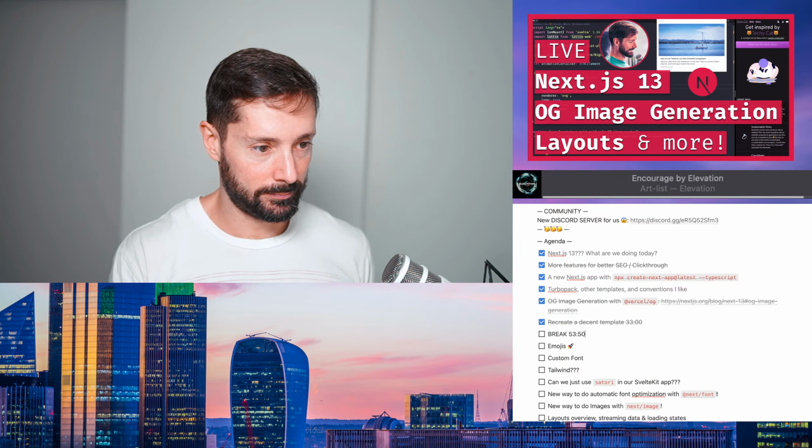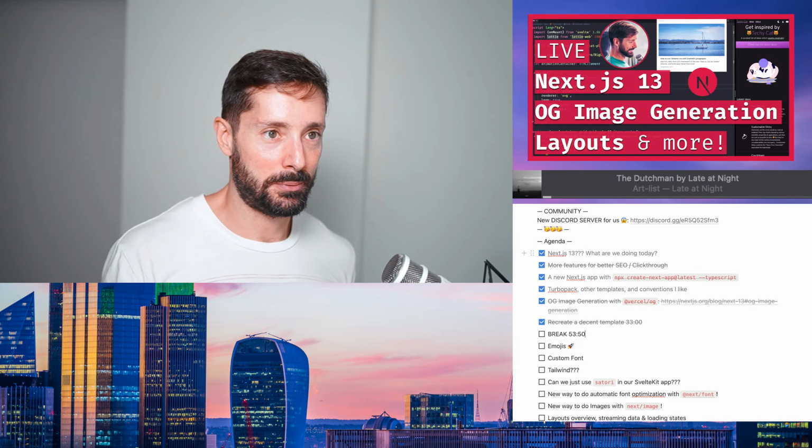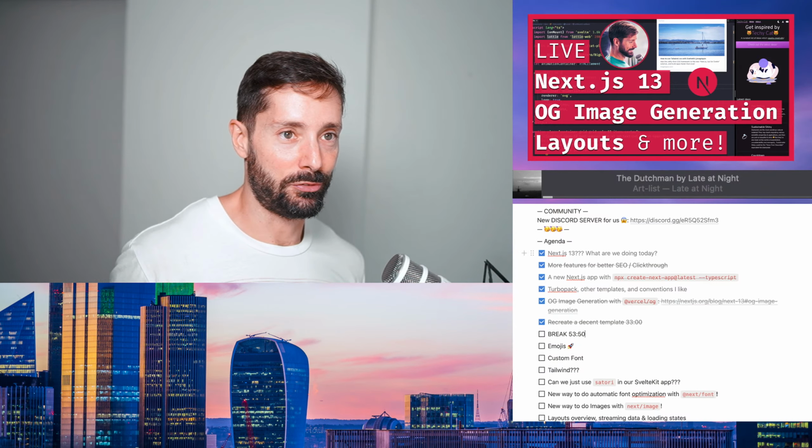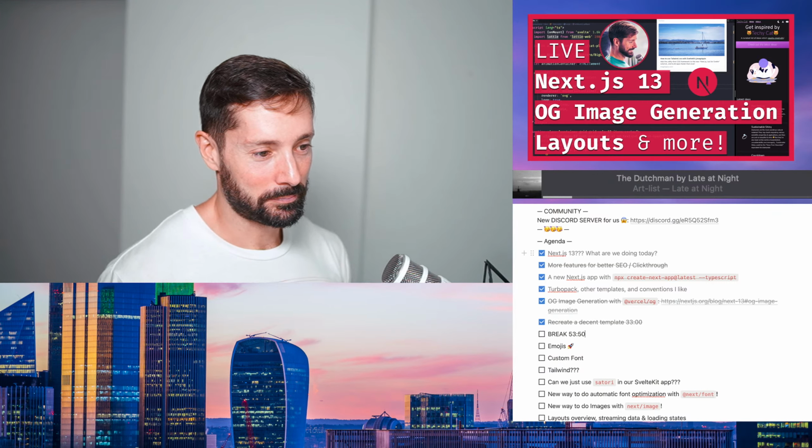I did upgrade to Ventura, the latest macOS version, just yet. Maybe next time we'll set up my iPhone to do the Continuity Camera. You can now see my keyboard, but it doesn't really matter. It did look fun in the demo, so I do want to try it out, but I don't actually have a place where I can mount my iPhone here. But who knows? Maybe we'll manage it.